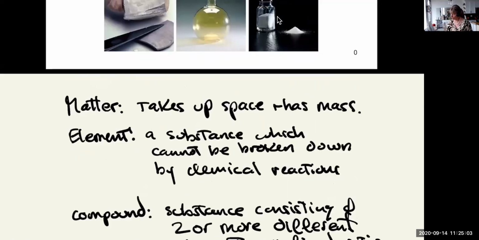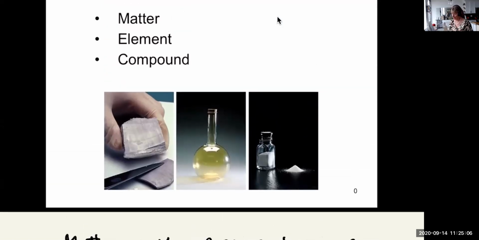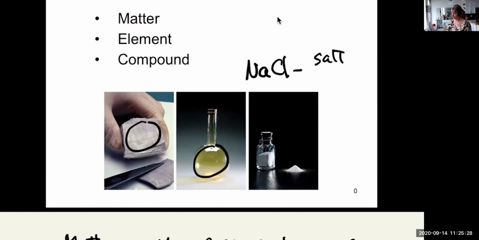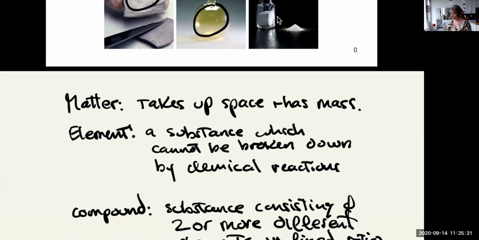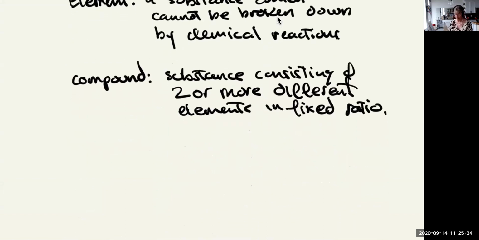So I'm just going to show you this diagram. This is an element, sodium, it's a metal. This is an element, chlorine, it's a gas. And the weird thing is, when you get sodium together with chlorine, what have you got? Salt. Table salt, which we use with our food, is a compound with equal numbers of sodium and chloride, of course.